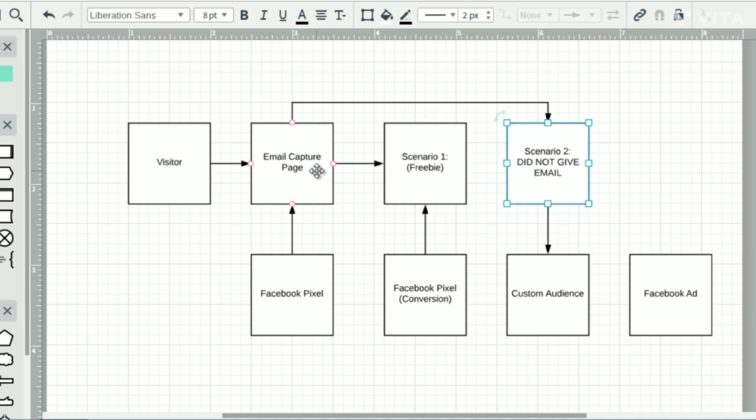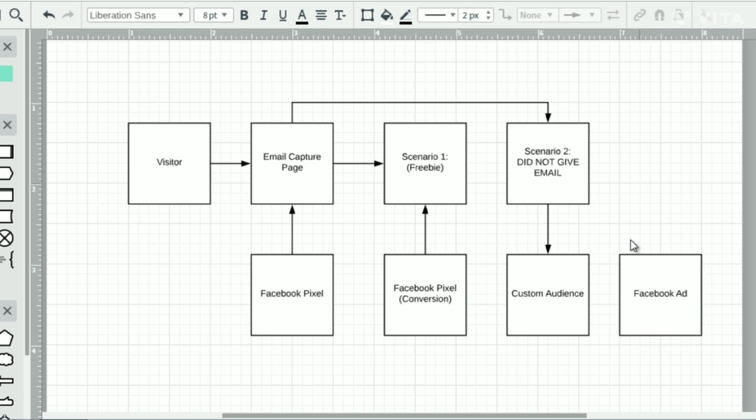So in certain respects, if somebody visited this page but they did not visit this page, then we put them in a custom audience. If they visited this page and this page, then we do not retarget them. Now, it's going to be a little bit easier to understand when I visually show it to you, but I just want to give you a bird's eye view here.